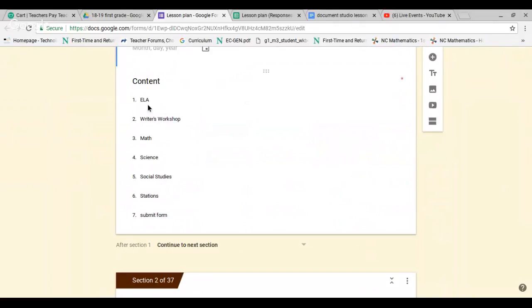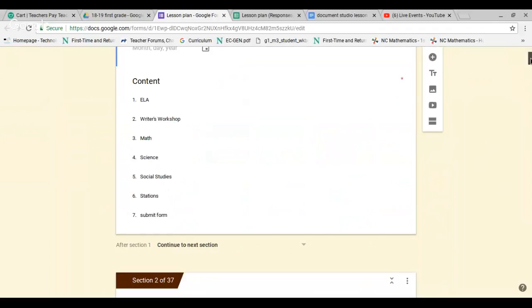So if you're just planning ELA, and you choose ELA, it'll take you to the ELA standards and all the questions that focus on the ELA part of your lesson plan template. So I just did ELA, writer's workshop, math, science, social studies, the stations, and then you have to come back because it's a connected answer form. I had to go back and make a little choice for when you're ready to submit. So that's why the submit form is there.